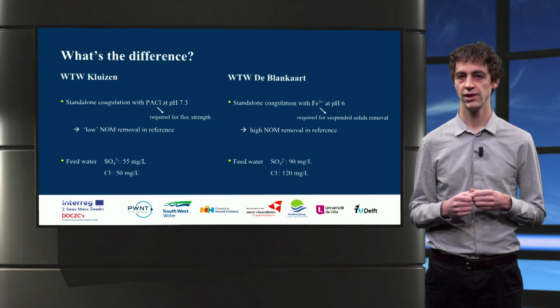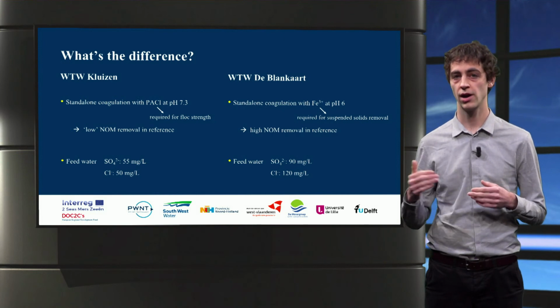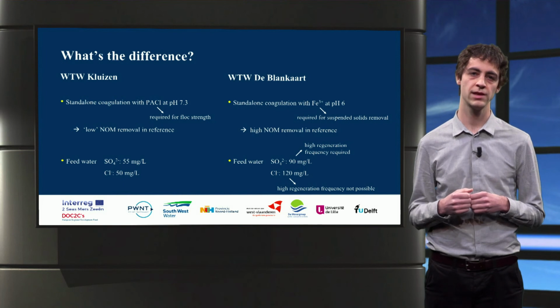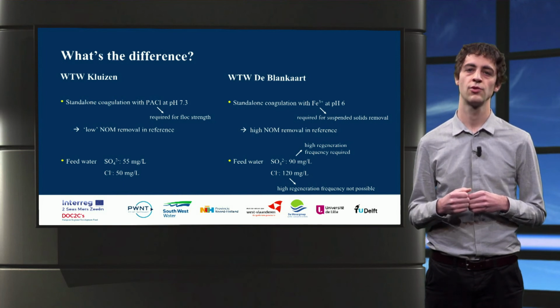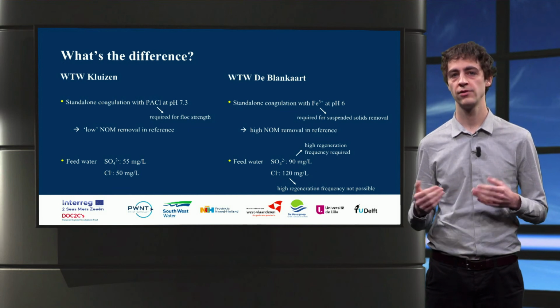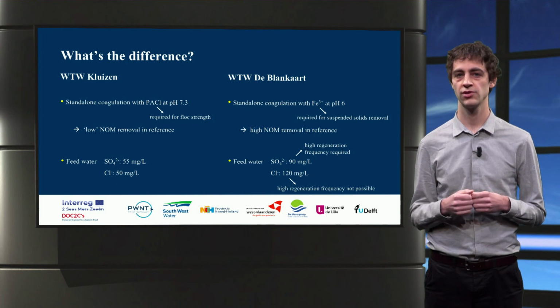Another difference is the sulfate and chloride concentrations in the feed water. Both are higher in the Blankaart. A high sulfate content means that frequent regeneration is required if one wants to achieve a high NOM removal. However, because of the also high chloride concentration, frequent regeneration is difficult since too much chloride would end up in the drinking water.